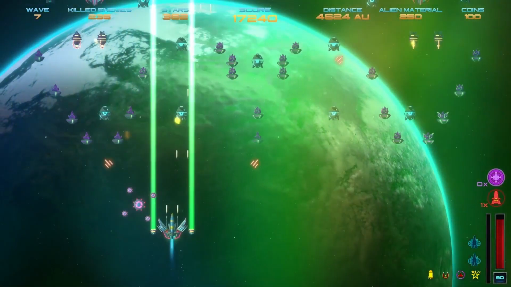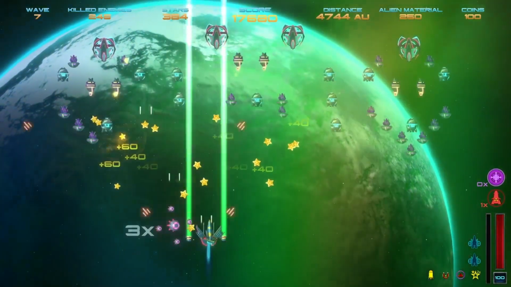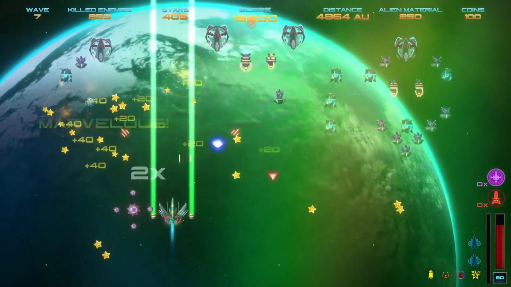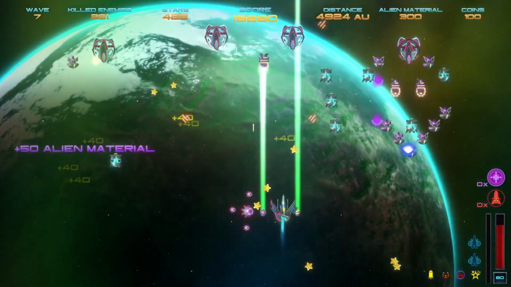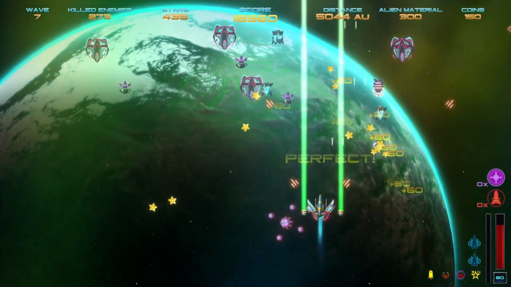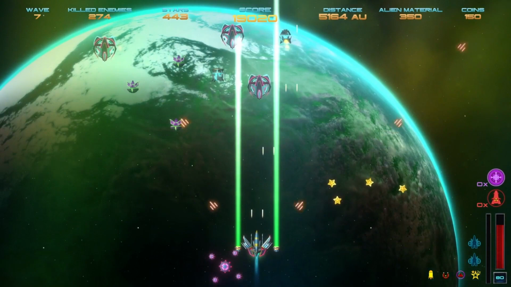Now, graphically, it's not gonna blow your mind. It has nice looking planets in the background, and all of the ships and the alien invaders are all 3D modeled. They're slightly generic, but they do look nice. Gameplay plays really, really nicely as well.